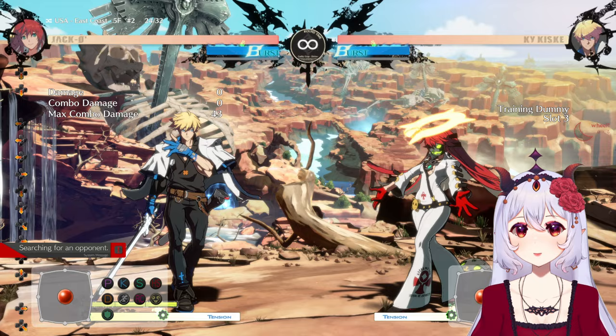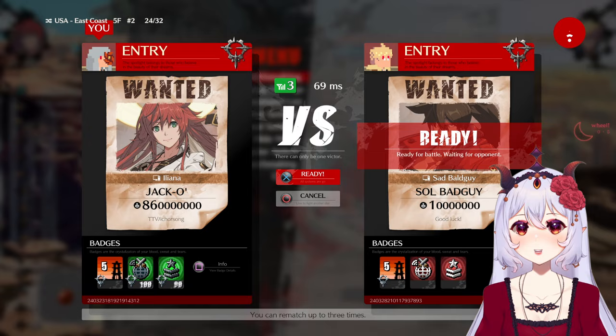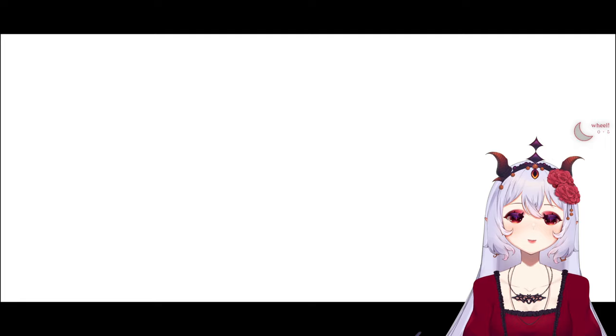Here we go. Cap. All right, let's go, Soul. Let's go. Is this the game where characters have one-hit kills? No, I don't think so. I mean, Nago can apparently one-shot people, but I think Nago might be it.